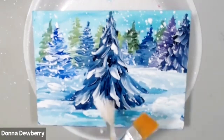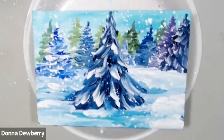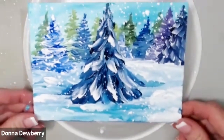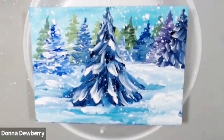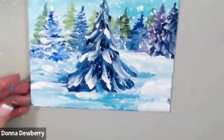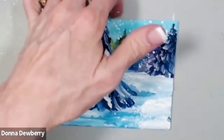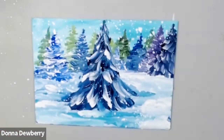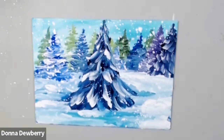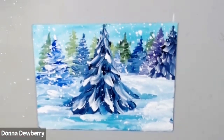All right. Now, we would never see this in Florida unless you go up to Disney Springs near where I live. All right, so was that fun? I just wanted to, it's the winter season, most places but Florida. And you could create something that just made you feel good. And you could put ornaments on here by using the handle of the brush and dot some ornaments on there and use it as your greeting card.